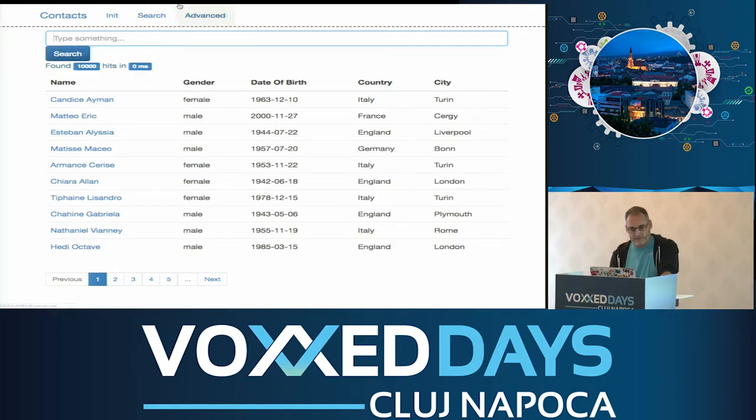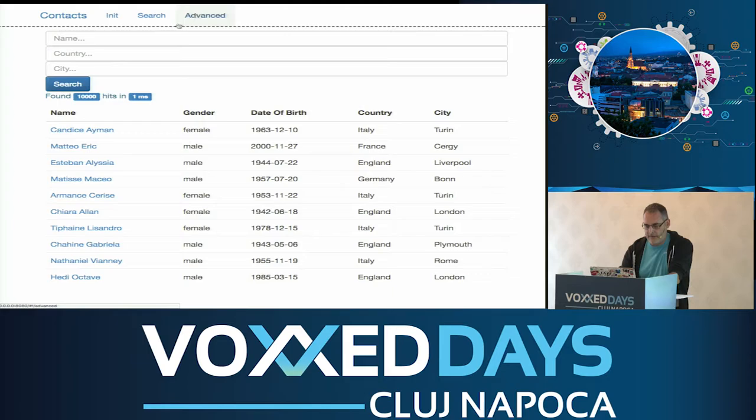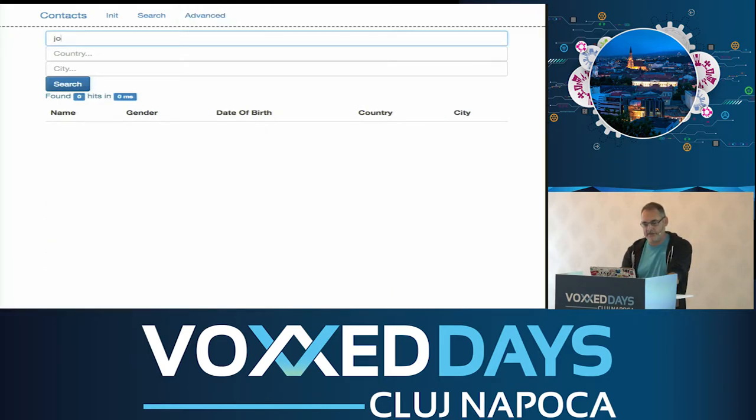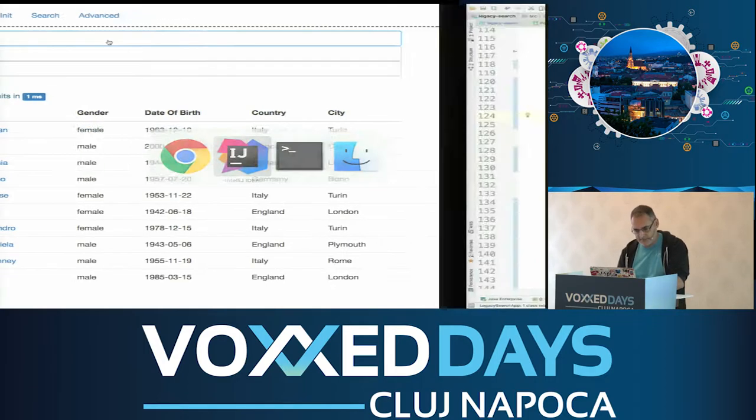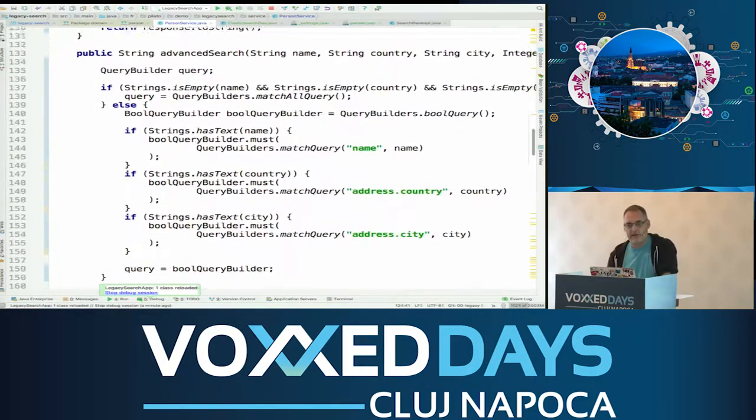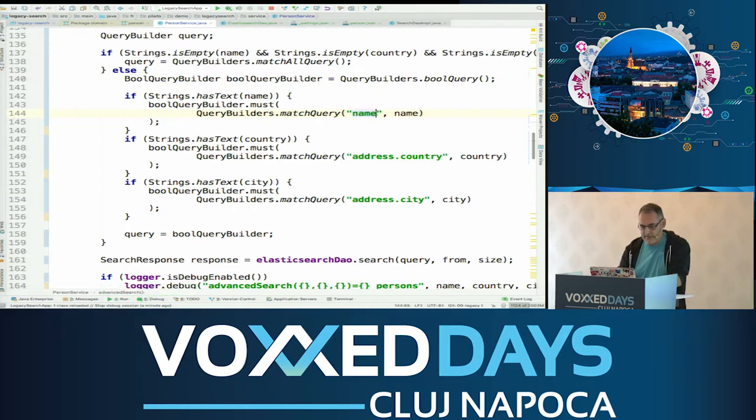Okay, so that's okay. If I search here for G, we did not fix here yet the advanced part. So let's fix it. Instead of searching in the name field, which is using the default analysis strategy that we mentioned, we can search within the autocomplete field, which is generated at index time now. Okay, let's compile that.